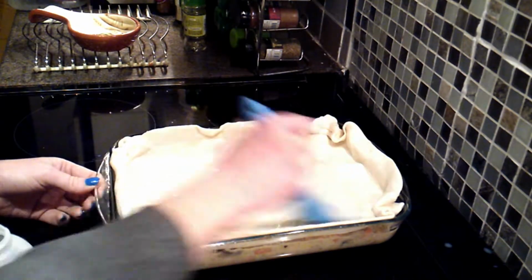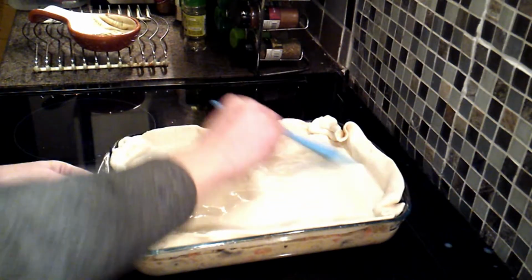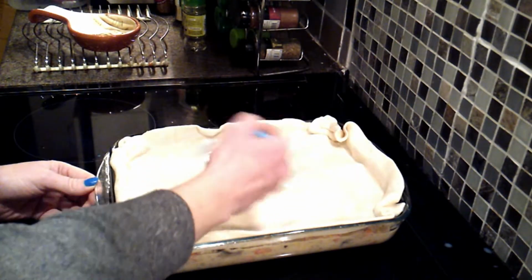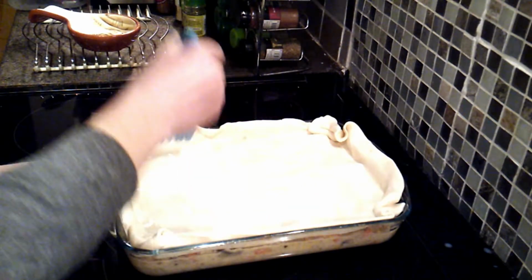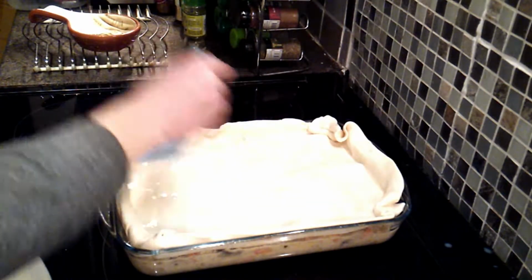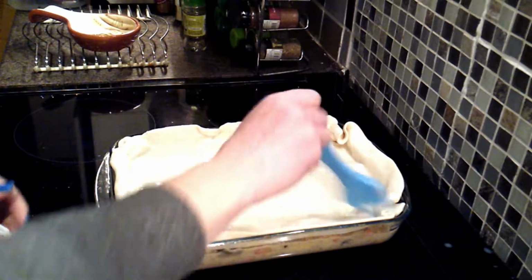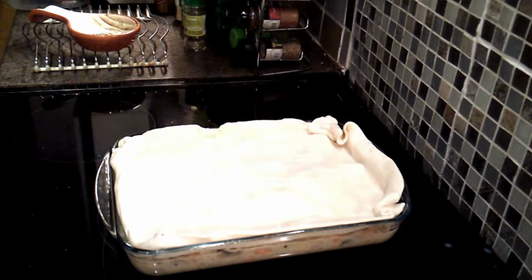So now that's going to go into our oven, and I'm going to set the timer for about 25 minutes, but it can take somewhere between 25 and 35 minutes, and that's generally down to whether or not I've preheated my oven enough. On the whole I would say 30 minutes is probably about right. Right, so we're just going to pop that in, and then we'll see what the pie looks like when we've finished.